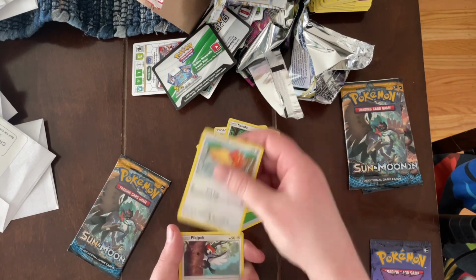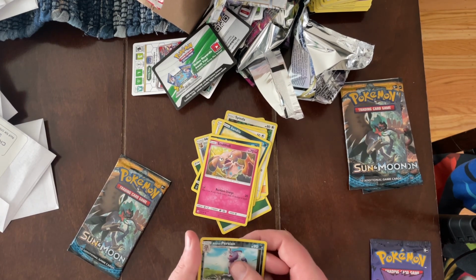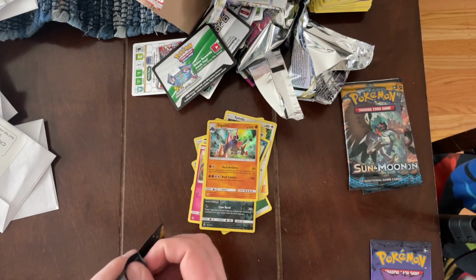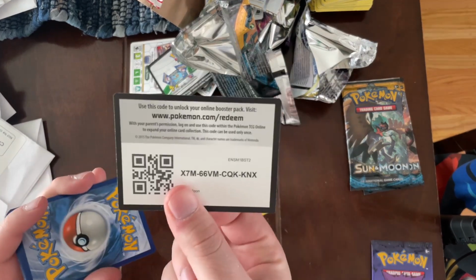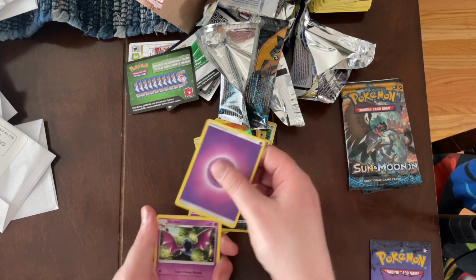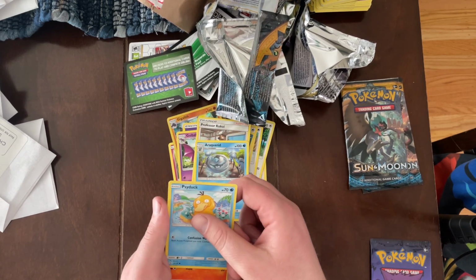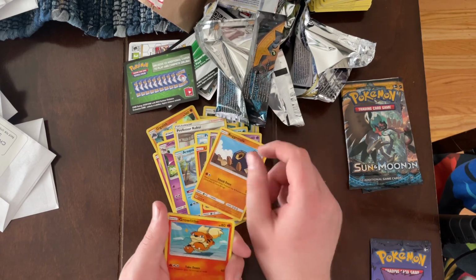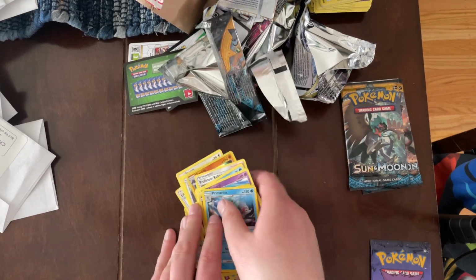Grass Energy. Oh, Persian. And then, not bad. Not bad at all. Okay, Greninja. So we got Psychic Energy, Golbat, Professor Kukui. I can't pronounce them: Psyduck, Litten, Komala, Roggenrola, Growlithe, Roggenrola Shiny. Oh, not bad. All right, so those are all the packs right there.